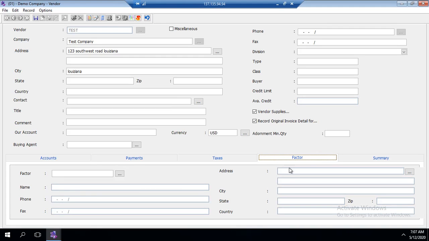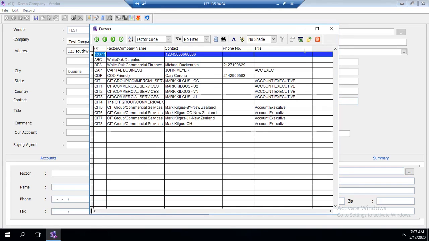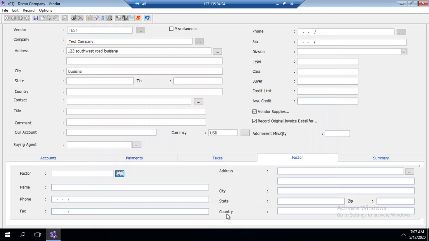The next step is for the factor. That's in case you have a factor who pays your obligations for you, and then you pay to the factor.